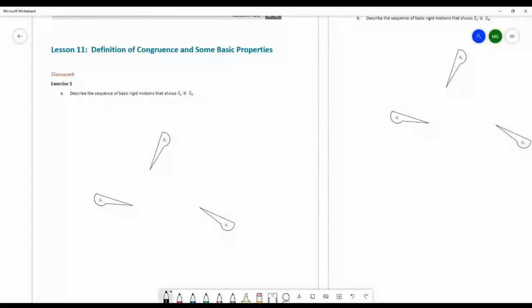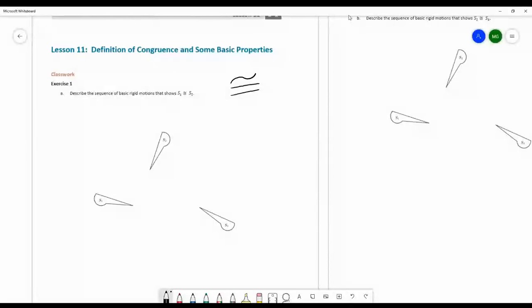The first thing I want to point out to you, though, is the symbol congruent. When we write congruent, it's an equal sign with this little wave that goes over the top. That's congruent. And congruent means that these are the exact same. So we are proving that S1 is the same thing as S2. Okay, that's what we're doing here. Notice this one says S1, the top one says S2, and this far one says S3. So we're only working on these two. So how can we, using our basic rigid motions, show that they're identical?